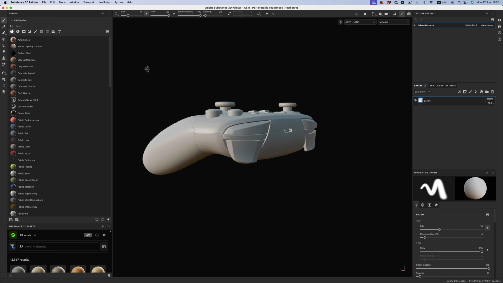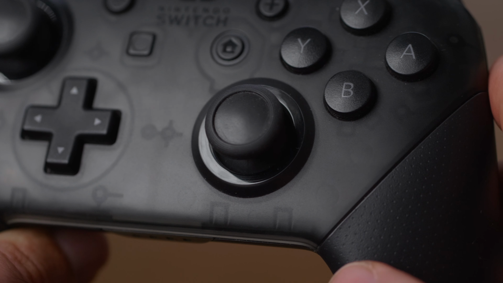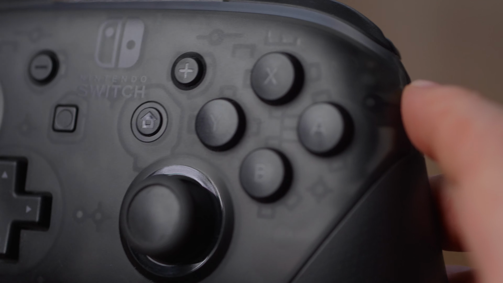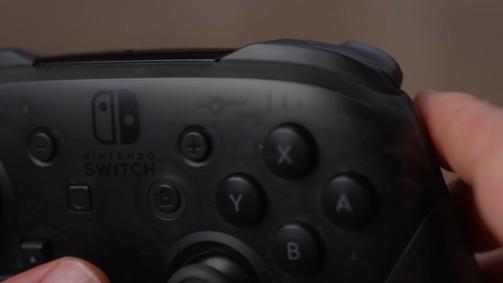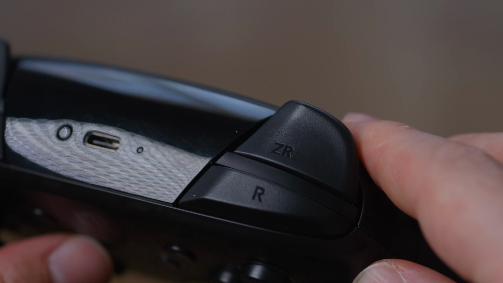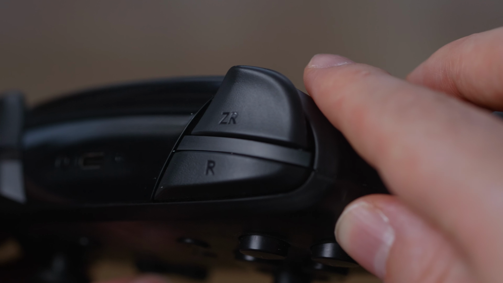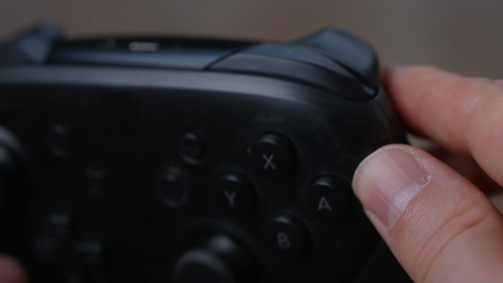the controller has a ton of different types of materials. For example, the joysticks have this rubbery type of material. The action buttons, on the other hand, are made out of a grainy type of plastic. And if we go even further, the triggers and the dividers between them use yet another type of plastic. The dividers are smooth, while the triggers are grainy and a little bit rougher to the touch compared to the buttons. So trying to create all these different types of materials with just 1 material group is not the best way to approach this.